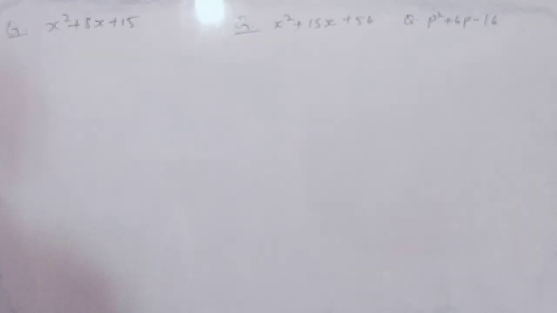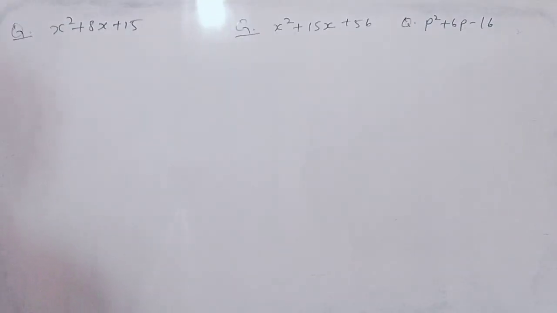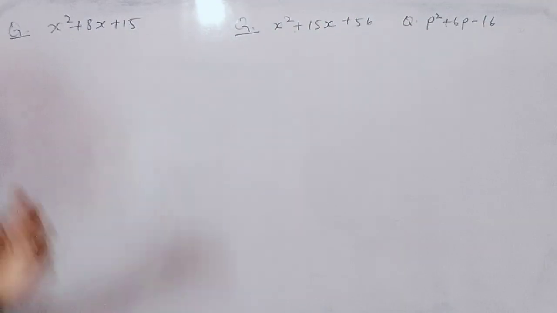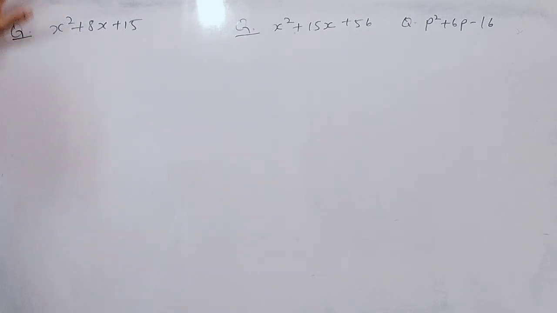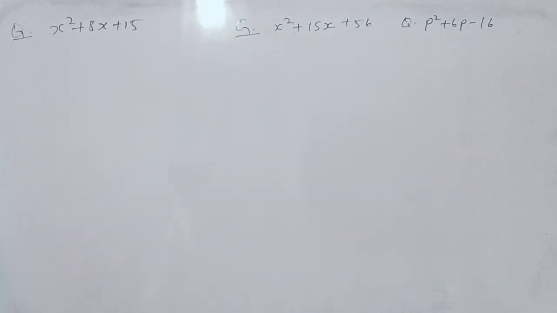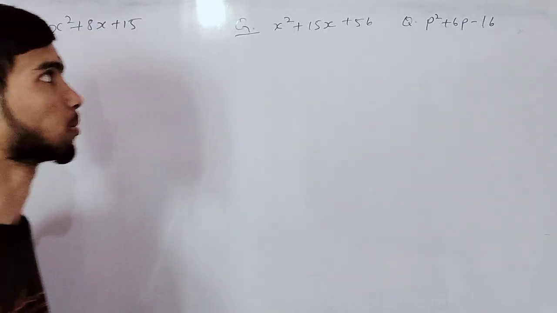This is a perfect square of x, but it is not a perfect square of any number. That's why in that case we will apply a splitting method. By using a splitting method, we can factor it. So apply a splitting method when you observe that we are not getting a perfect square of both the first term and the last term. Then you can apply a splitting method.